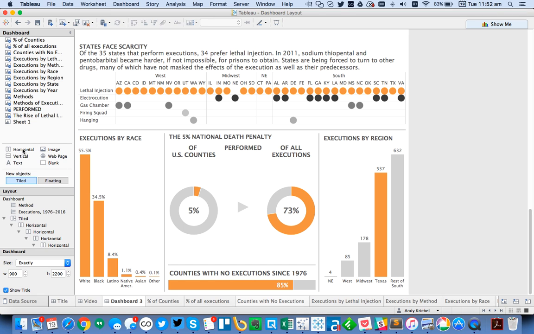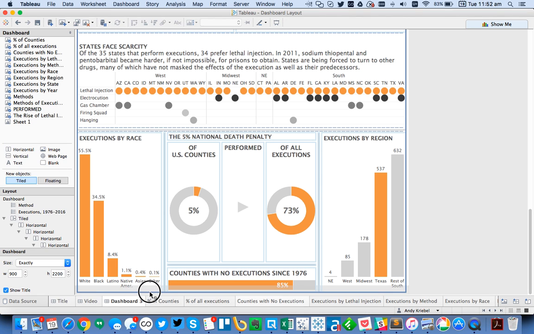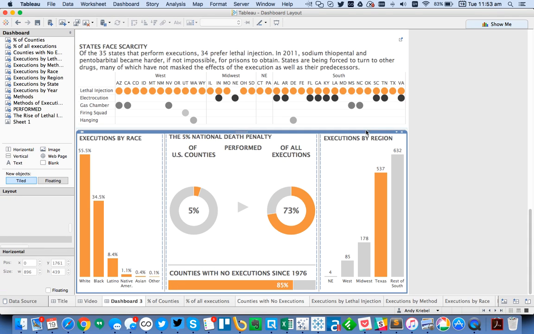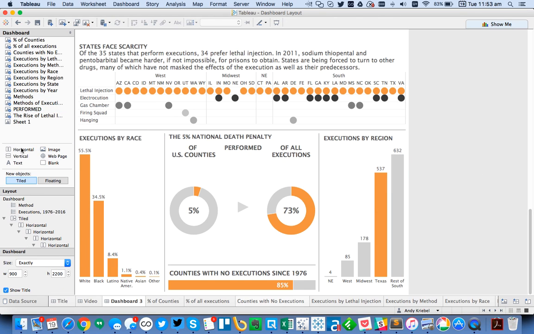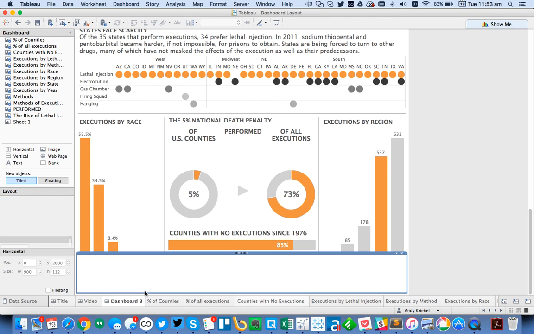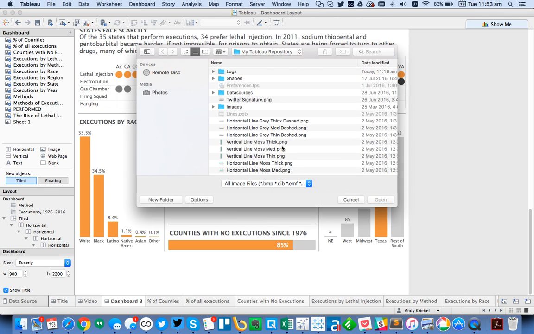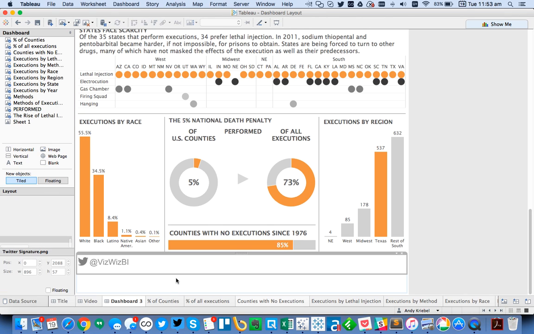So what I'm going to do is stick a horizontal container below this. Actually, let me go here, double click my container. Okay, and that is fixed height. Okay, good. So I'm going to stick a horizontal container in the bottom, and I'm going to put an image object in here. And this is going to be my Twitter signature, which I always like to keep in there.